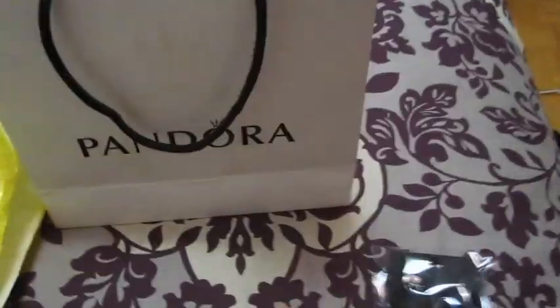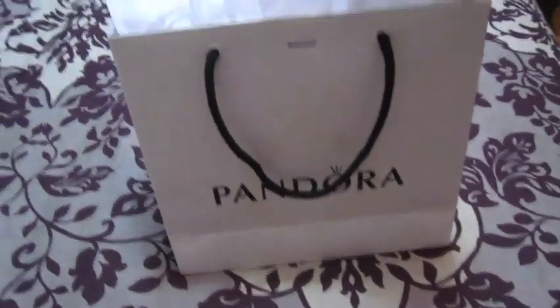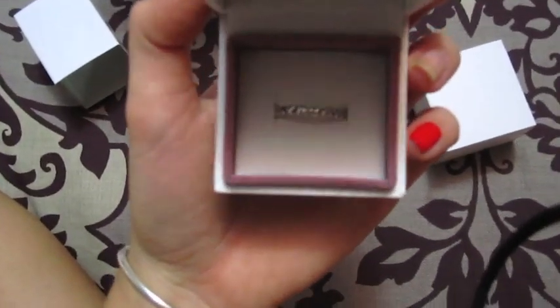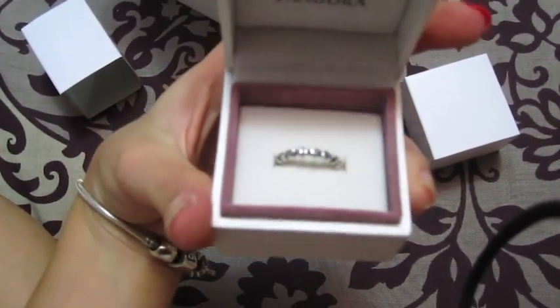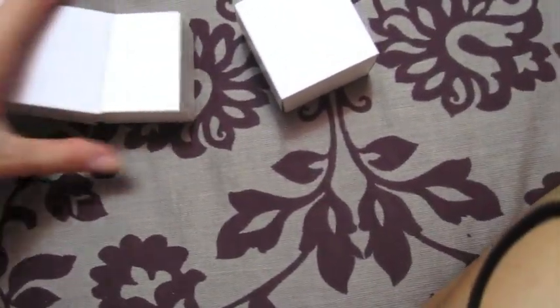At Pandora I got a gift because I'm going to someone's birthday tomorrow. My friends and I all went to split it — this was actually the reason for our trip to the mall. I'll unwrap it to show you guys — it's for a pair of twins so we got two of the same thing. I'll just open one of them — it's a ring, and it's just really cute. It's a heart ring and it's so pretty. We got two because we knew they'd want the same one, with a gift receipt in case they want to exchange.